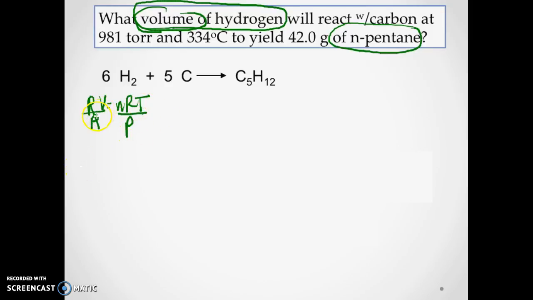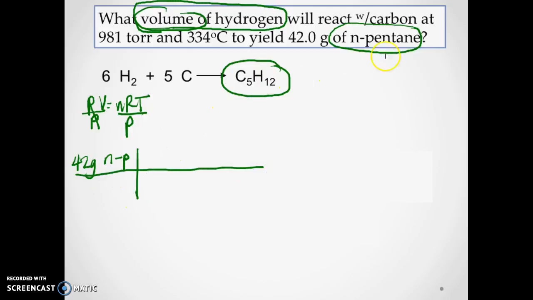So let's look at this piece by piece. Let's look at the n first. n is 42 grams of pentane, which is this one. So if this is hydrogen, this is carbon, then this has to be pentane. So I'm just going to put nP for pentane. And I don't want moles of pentane, I want moles of hydrogen, because I want the volume of hydrogen. So when you find the molar mass of this, 12 times 5 is 60, plus 12 is 72. 1 mole of pentane, and that gives us moles of pentane. But we don't want moles of pentane, we want moles of hydrogen. So you do one extra step.